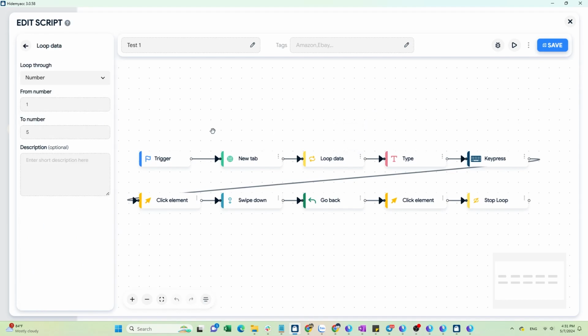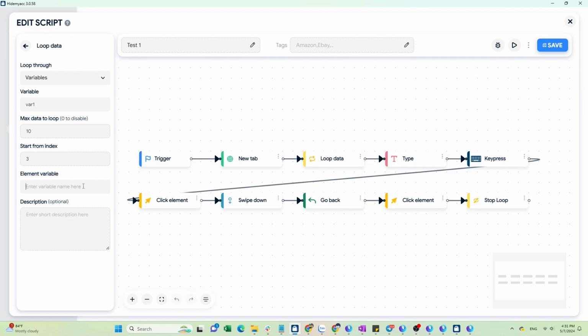In the loop data command, when using variables in the loop through section, it's usually to grab a specific element from an array. For instance, if you want the third element from an array for the next command, select the variable as the array. Set start from index to 3, indicating the position of the desired element, and set max loop to data as the maximum loops to perform.